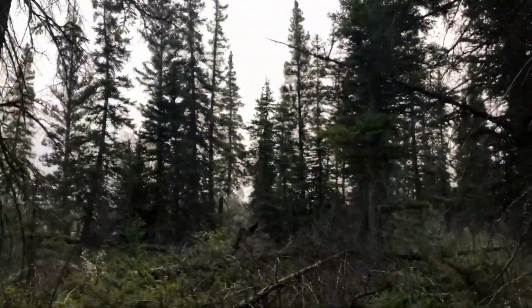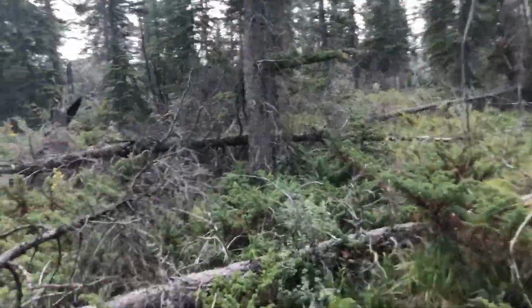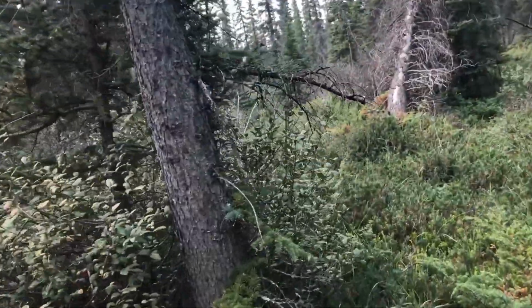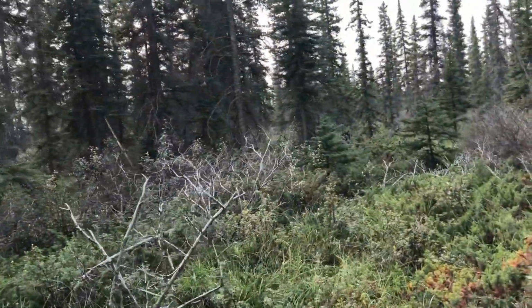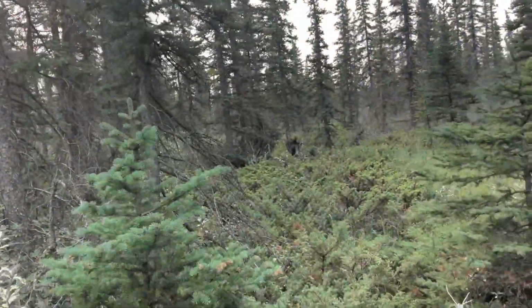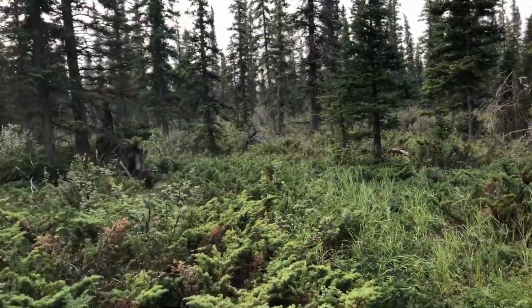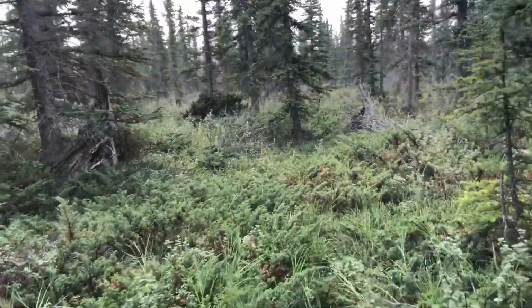Let's see what happens. So here's where you can learn from my mistake. I don't have Google Earth. I don't have a map loaded up for this. If I had downloaded a map, I could see where there was a clearing, assuming, of course, there wasn't clouds in the way or anything. But no, I don't have it. And so I am left traipsing around in the woods. I'm not lost. I know that I can just head north and I'll hit the tracks. And then I could use the tracks to find my way back pretty easily to the road. But I can't find this clearing, so I haven't gone that far from my last video.